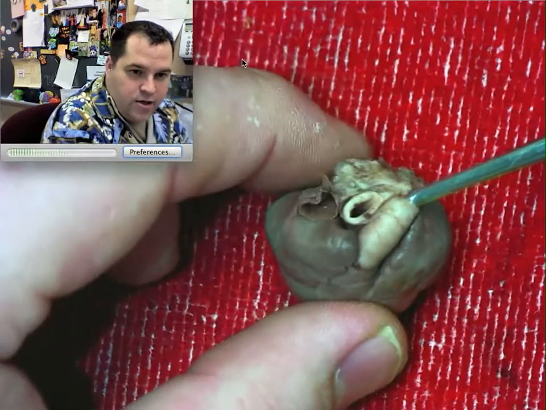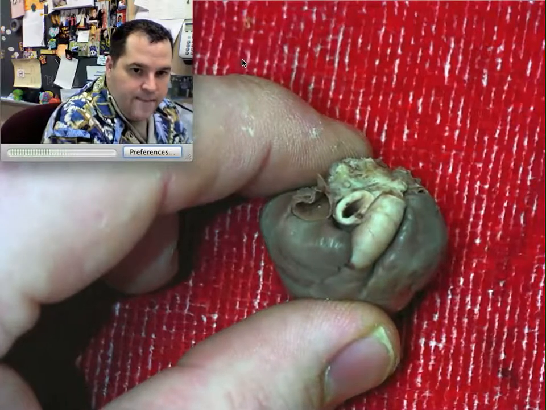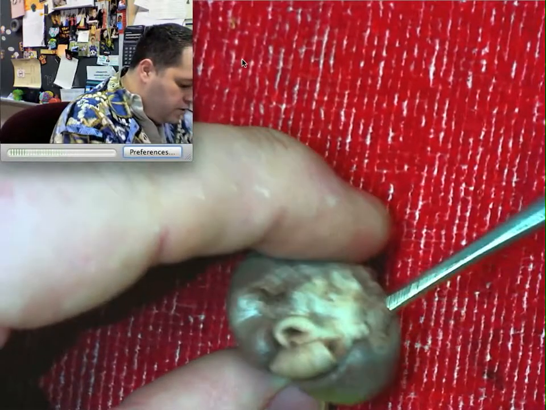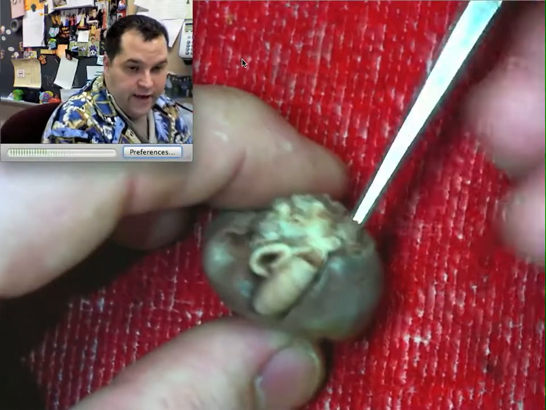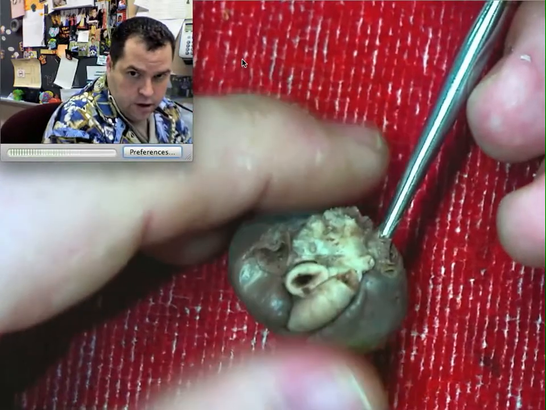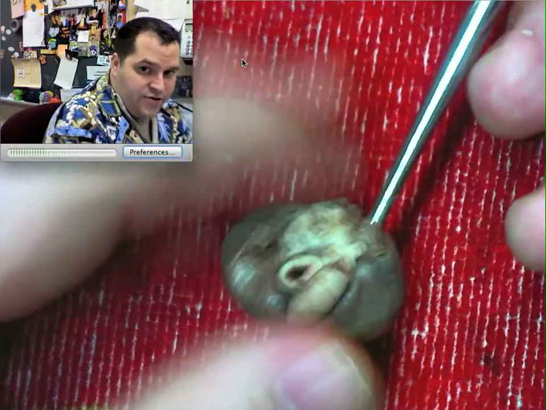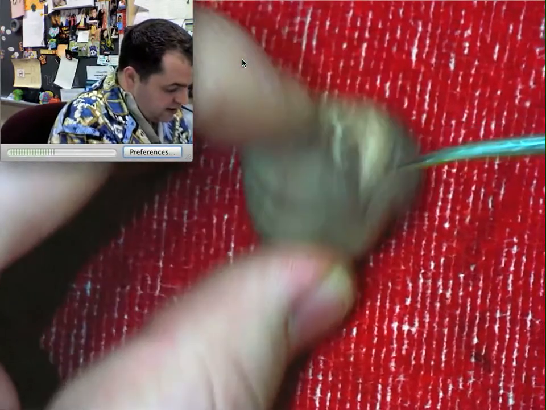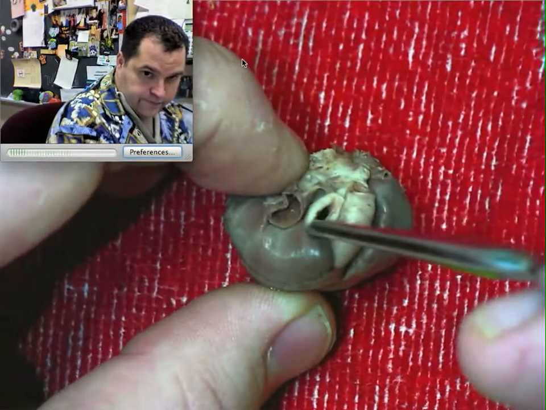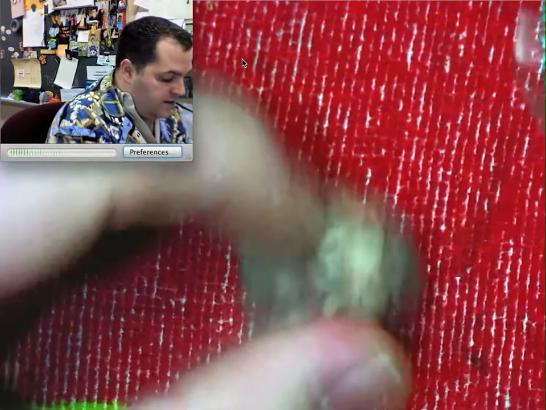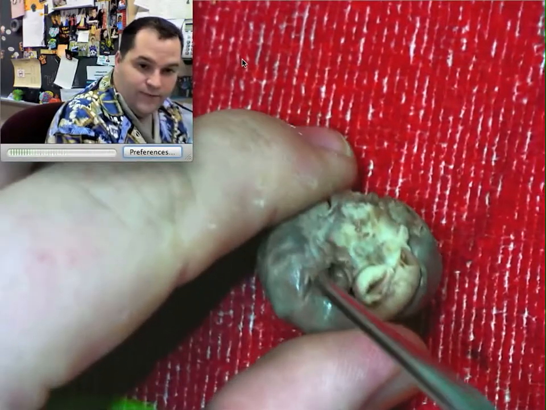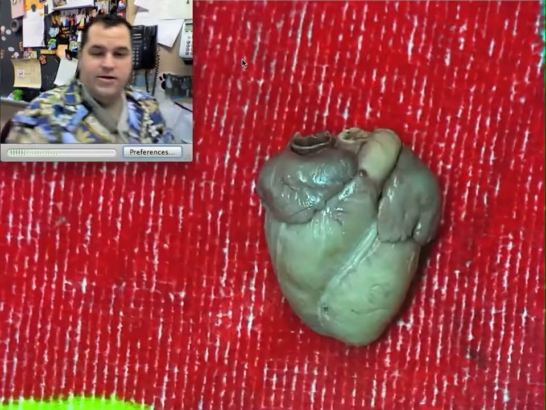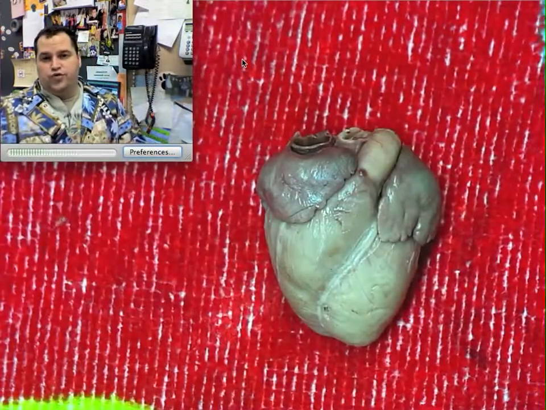It's got to go to the lungs, and it's going to come back through the pulmonary vein to the left atrium. And then from the left atrium, it's going to go to the left ventricle. And from the left ventricle, it's going to leave through the aorta, boom, to the rest of the body, and then come back to the inferior and superior vena cava. So that's how that structure sort of works.